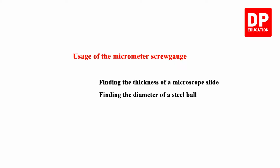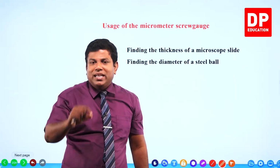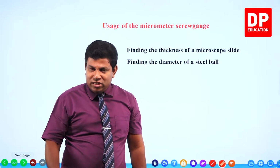Finding the thickness of a microscope slide, that small glass slide we have, you are going to find the thickness of it. Finding the diameter of a steel ball. Steel ball means very small balls of a few millimeters, say 3, 4, 5 millimeter diameter. Finding the diameter of that using the micrometer screw gauge. This is what we are going to do.